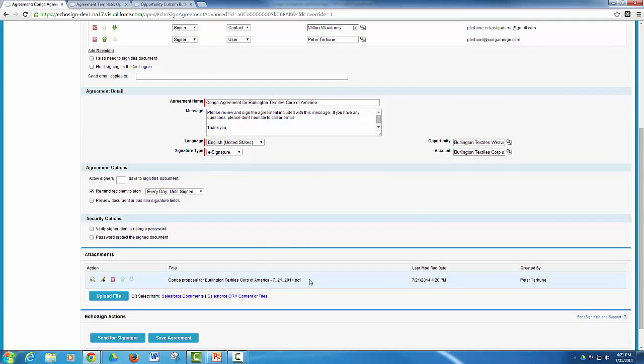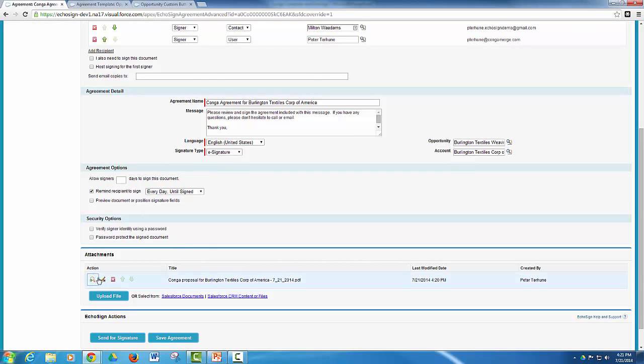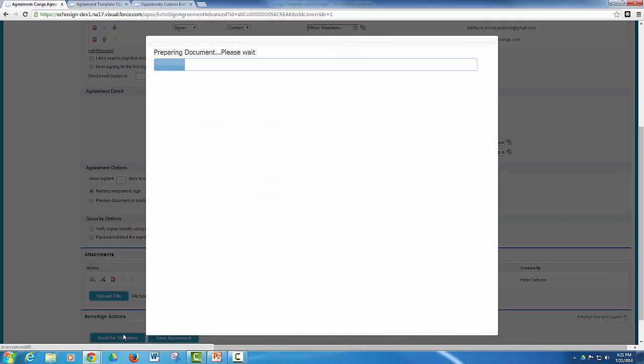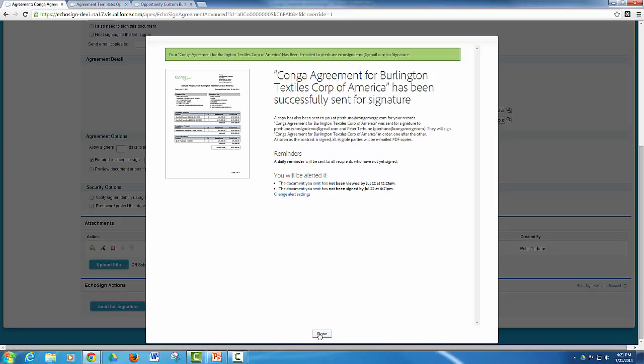Finally, here in the attachments, you'll notice that Conga Composer has delivered that merged document. So this is that same file that we saw just a moment ago in the preview, but we've delivered this document directly into the EchoSign environment. So the user already previewed this, but this can definitely be previewed once again. And we can click Send for Signature. So now, taking all of the settings that we've seen here on this agreement, the Conga generated document, and all of the signature data, we've sent this off.